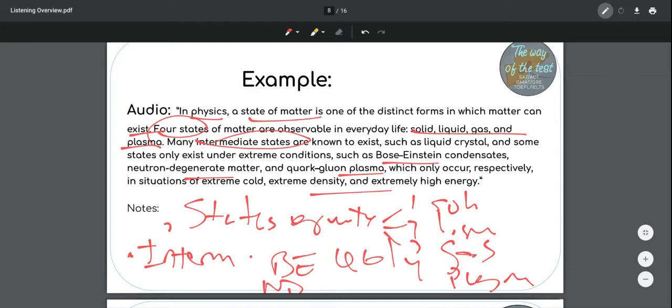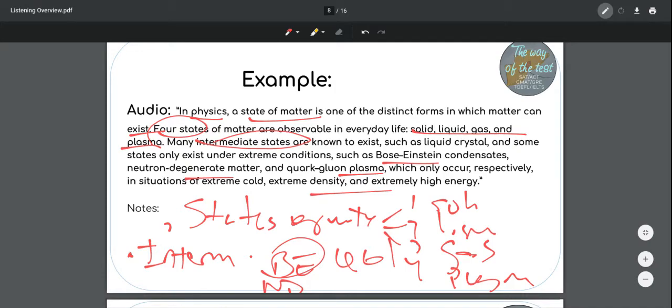Now, why don't I need to write full sentences? Because remember, this is a multiple choice. So as soon as you see in one of the alternatives the word BE or something that begins with B and E, that's going to be referring to whatever you wrote in your notes. So you don't really have to memorize, and you don't really have to write a full sentence.